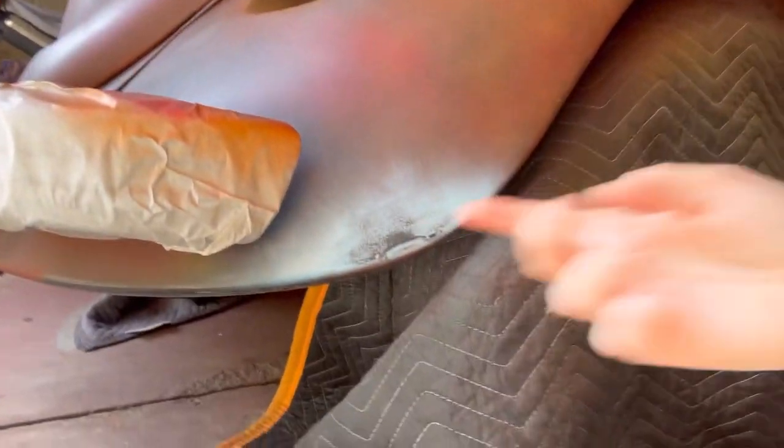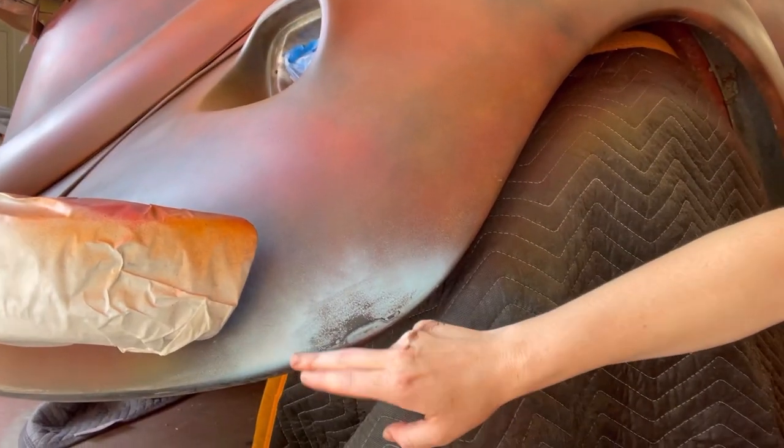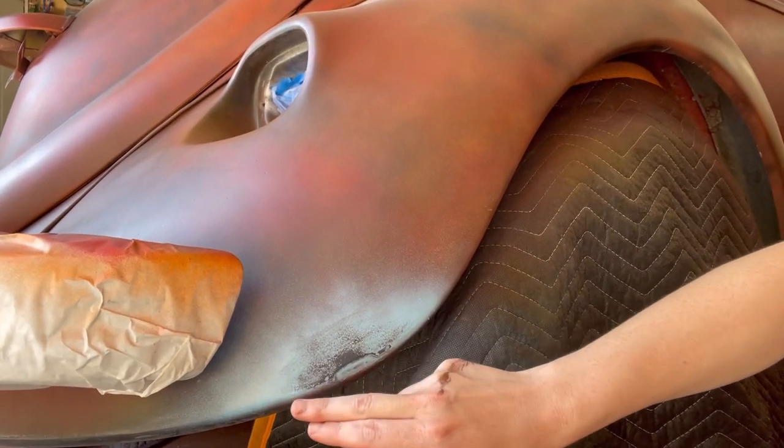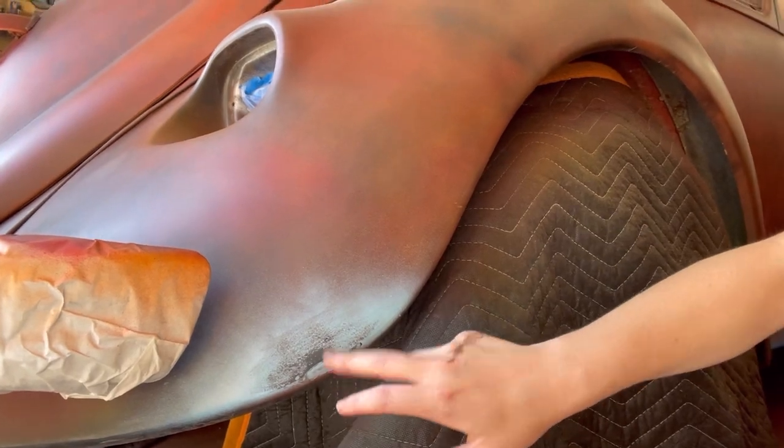I am doing some test runs right now, and it's not going so well. So this is what I'm doing right now. That's the glue there, obviously, you can see. I used 400 sandpaper, and then I used 800, and then I even used 1500. So basically everything that I'm using is going straight through the black. It's not even saving any of the brown. I even clear coated it, and it's not working. So unfortunately, I cannot paint it blue at this time.